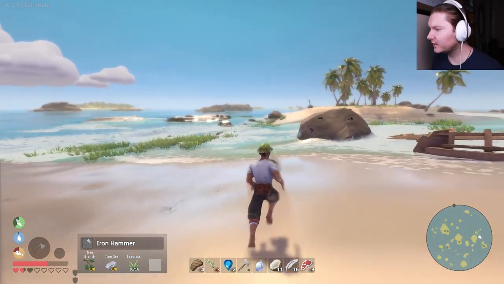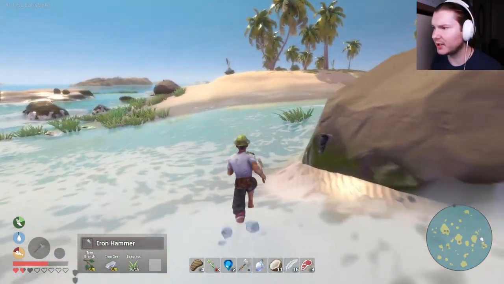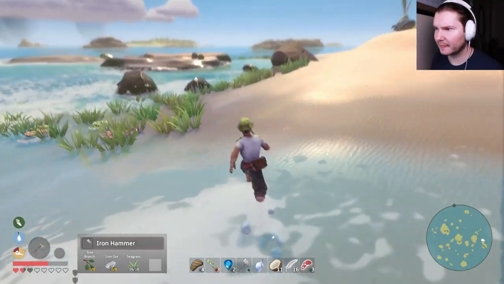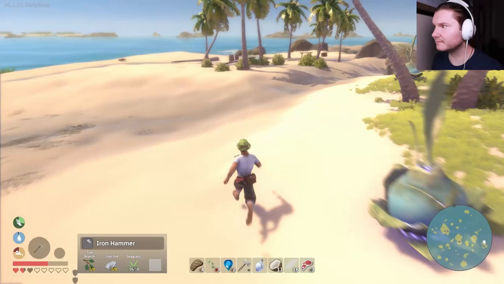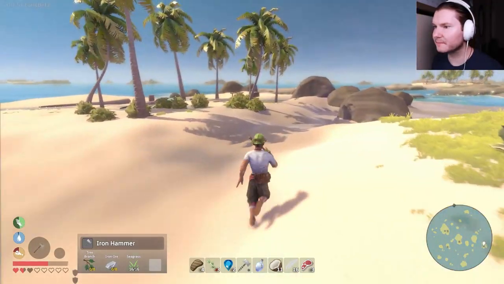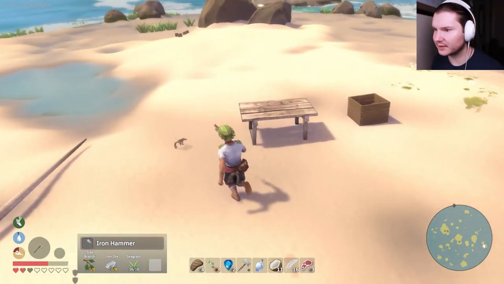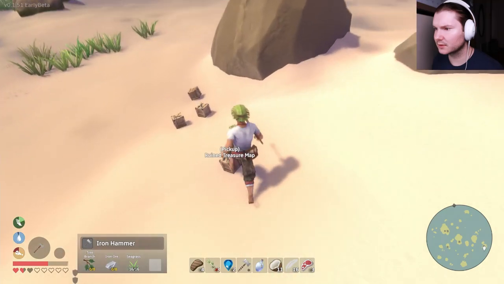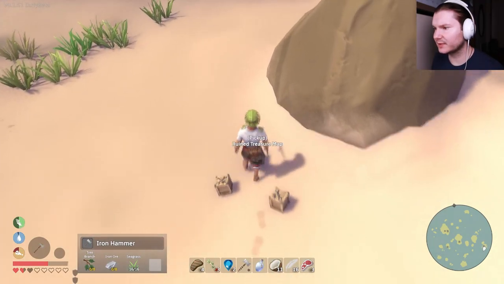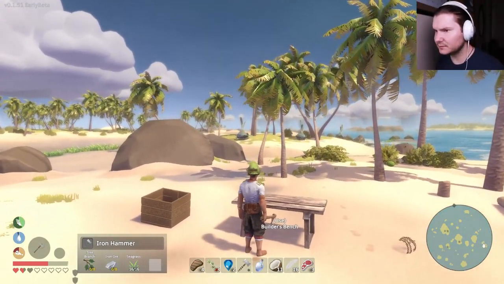I gotta figure out what I can do with these polished blue crystals that I found. Did they just add these in the game? I don't know. They weren't here before. Okay, here's my bench. I got 2 benches on this place. Good to know. There's my armor. What's this? Ruined treasure maps. Okay, don't need those.